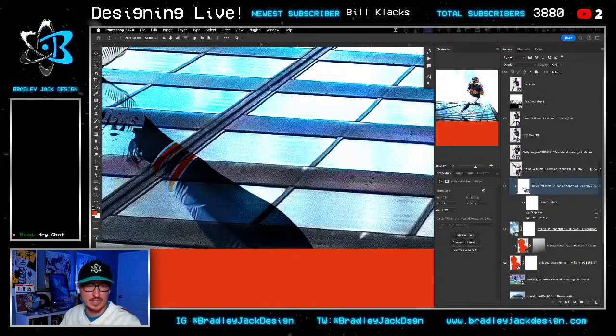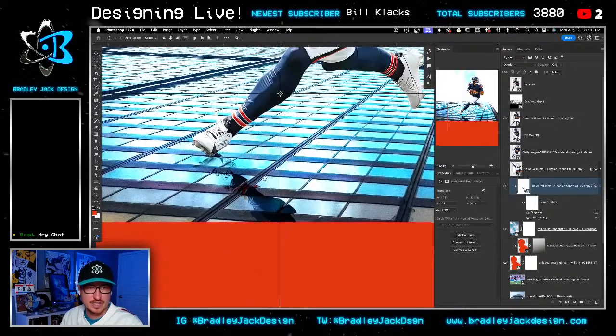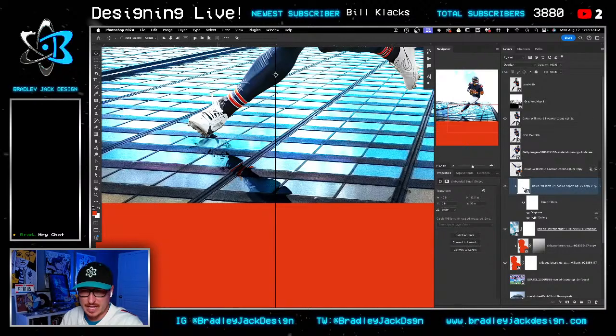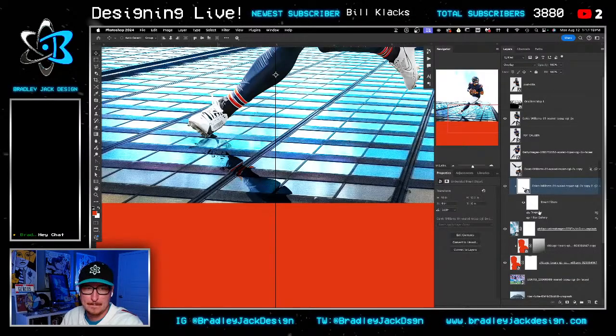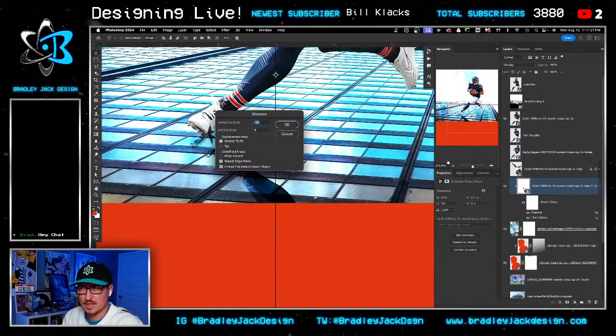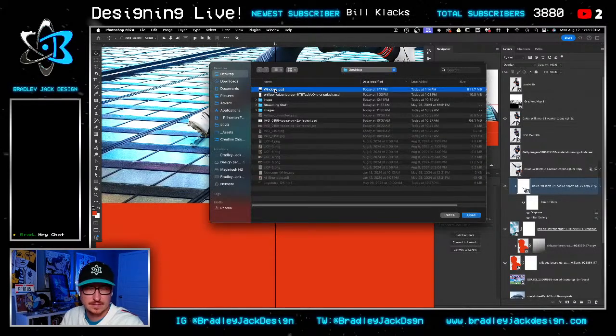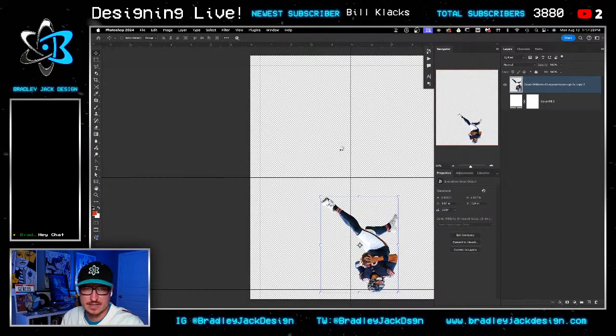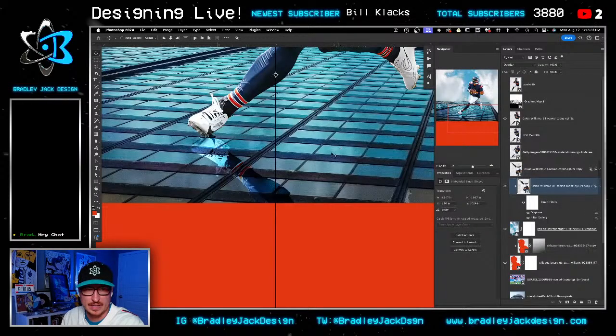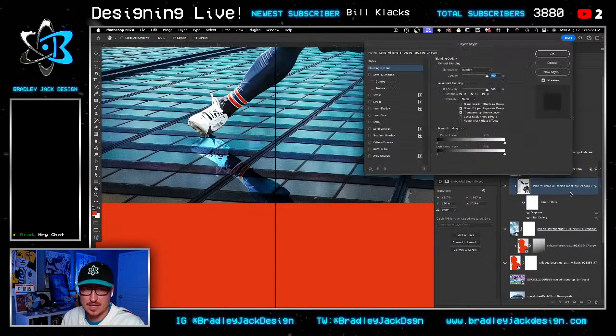Just left and right, go to Windows. It's distorting him like this, which is kind of what we want, kind of not what we want. But it's better than nothing. I'm going to do -10. And now in here we can get rid of this and save it and go back so we don't have that white. So now he's just sort of distorting along the lines of the windows.